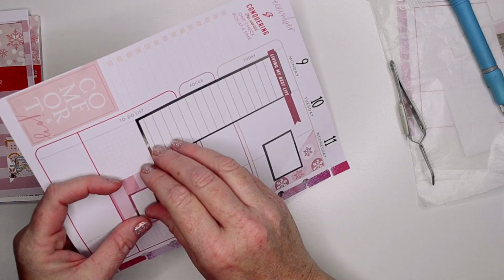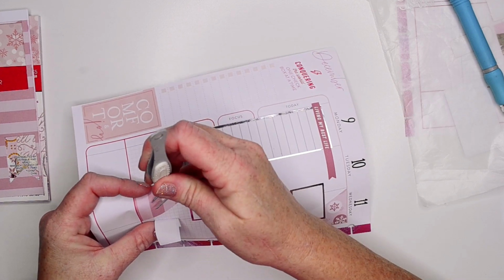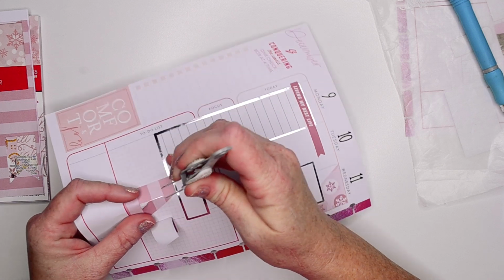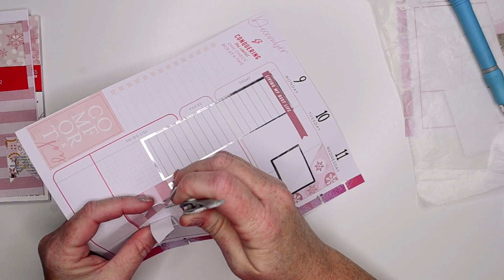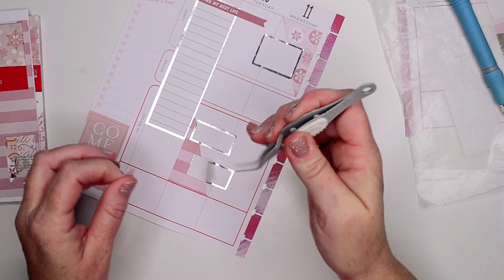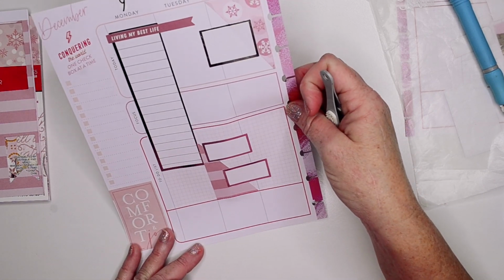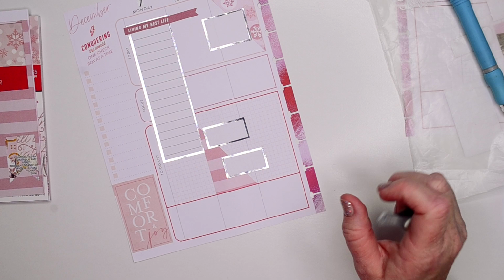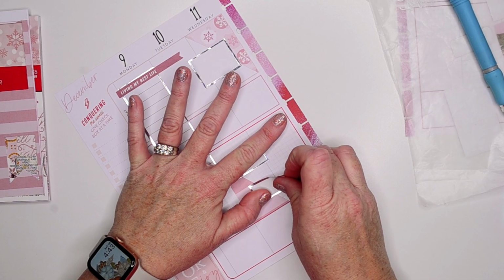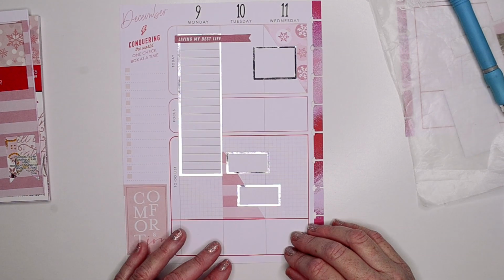Okay. Now I'm going to use my tweezers again and see if I can get all of that out of there. I may not. Nope. Okay, so we'll just get that part out and take most of the bump off. Okay, yeah, that looks cute to me. I think that colorful box is crooked. But it's kind of late to be straightening it up now that I've cut my other box. Okay. So I think that's kind of cute there.